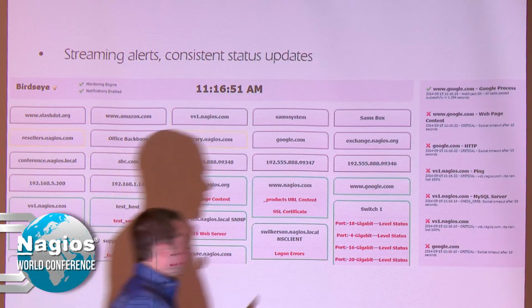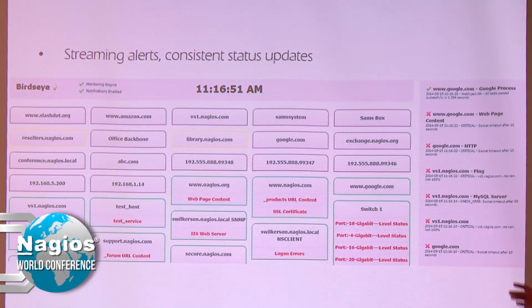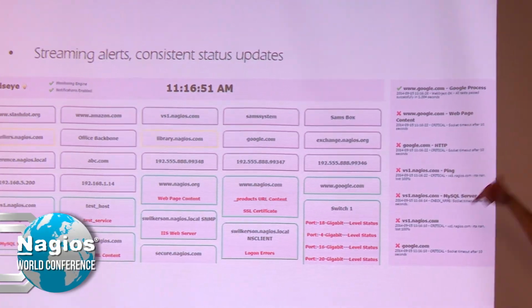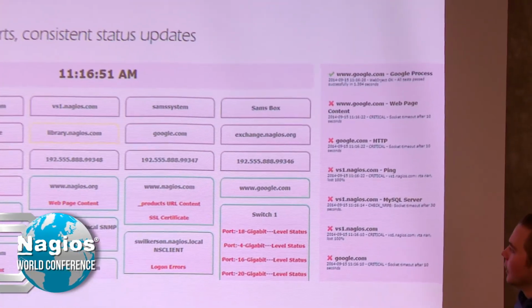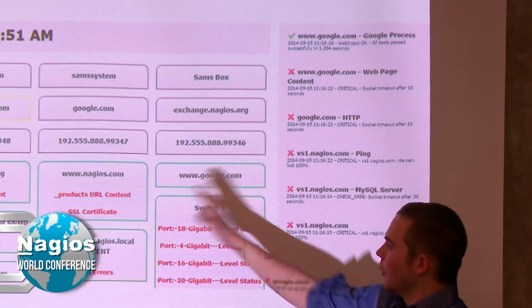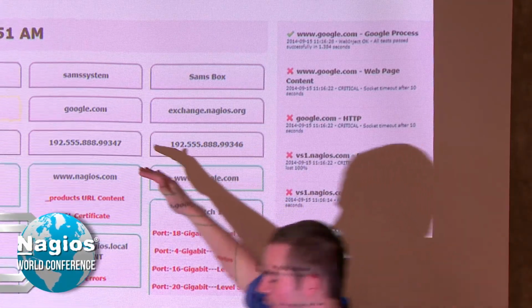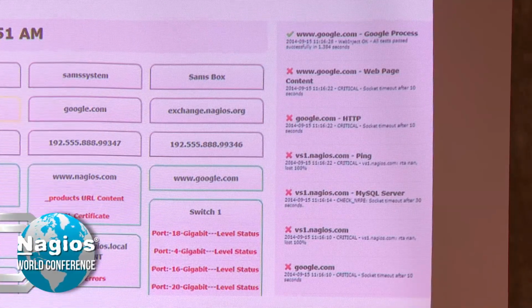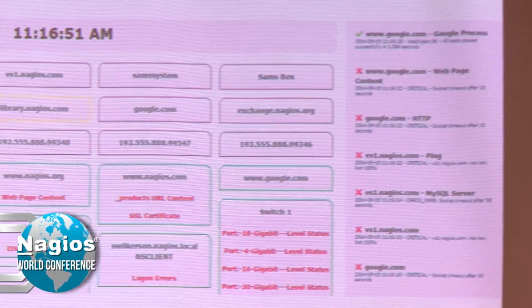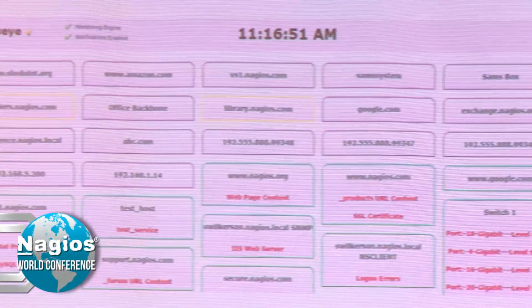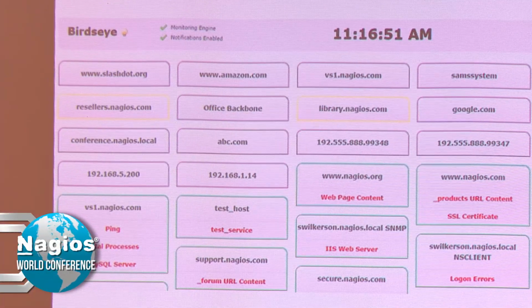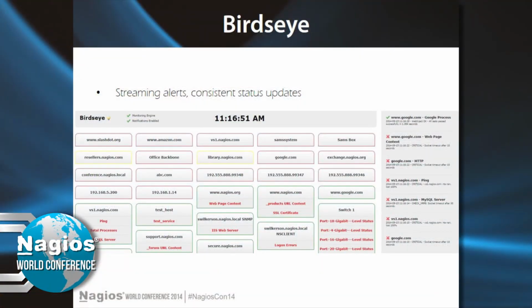And then on the right-hand side, excuse me, you've got sort of almost an RSS feed for your alerts. So this is going to update every time a new alert occurs in your environment, and it's going to keep scrolling. This will actually shift while you're watching it. It'll kind of filter the issue systems up to the top, the ones that are in a non-OK state. So once again, just another way to view your environment as issues occur and get a good gauge of how the general health is looking.